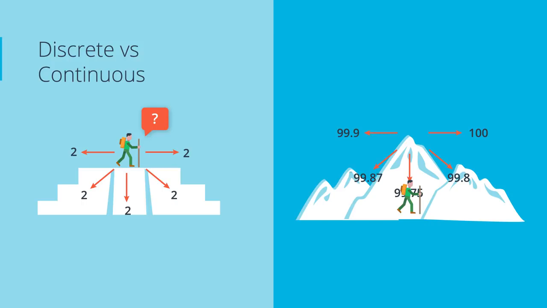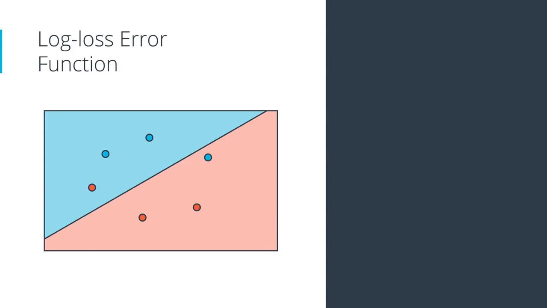In math terms, this means that in order for us to do gradient descent, our error function cannot be discrete. It should be continuous. Mount Everest is continuous since small variations in our positions will translate to small variations in the height, but the Aztec pyramid is not, since the height jumps from 2 to 1 and then from 1 to 0. As a matter of fact, our error function needs to be differentiable, but we'll see that later. So what we need to do here is to construct an error function that is continuous, and we'll do this as follows.